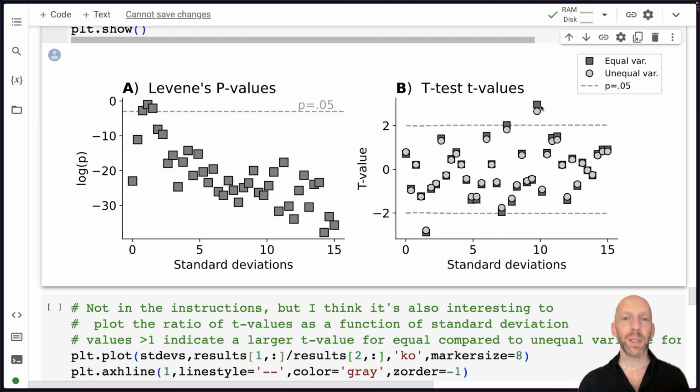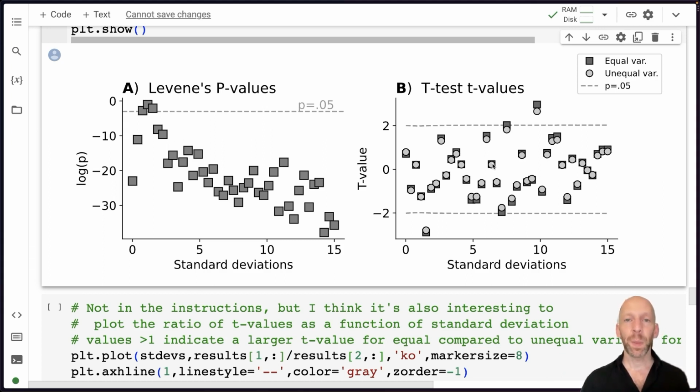Now, the question is not really a very important question of whether these two tests are numerically identical. They are based on slightly different formulas. So, of course, they're going to be at least trivially a little bit numerically different.